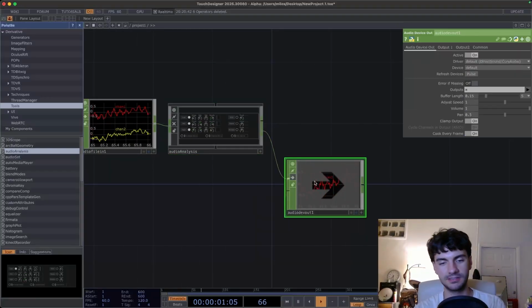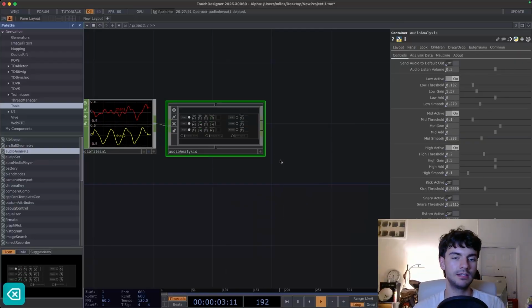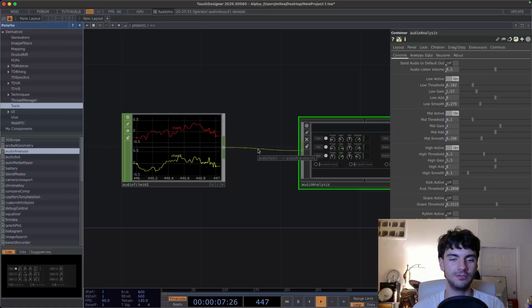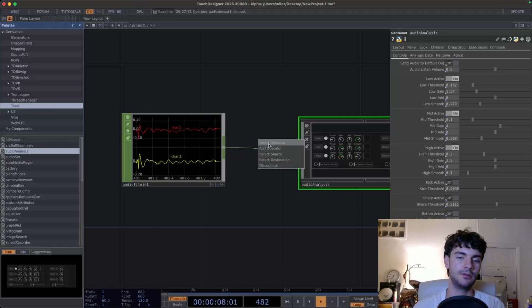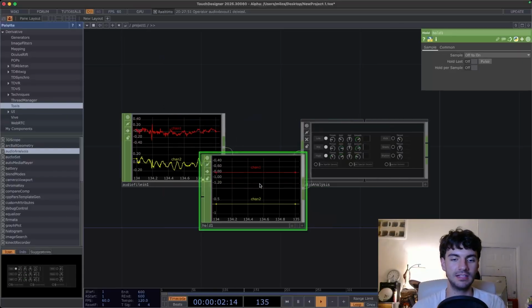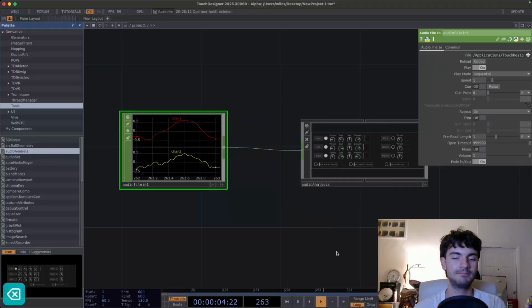I'm going to get rid of this because I'm not using it. By the way, if you need to disconnect operators, you can hover over the little connection and just right click and say disconnect. You can also say insert operator, and this is really good to know. If you wanted to add some extra thing, you could do it like that.